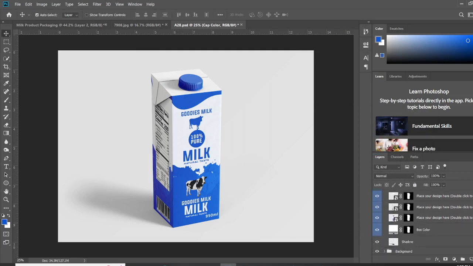Okay, next thing I want us to change now is, if you like it like this, you can leave it. You can change the background as well by coming over to the background here. You can see the background layer is down here. You can click on the arrow there to edit it.